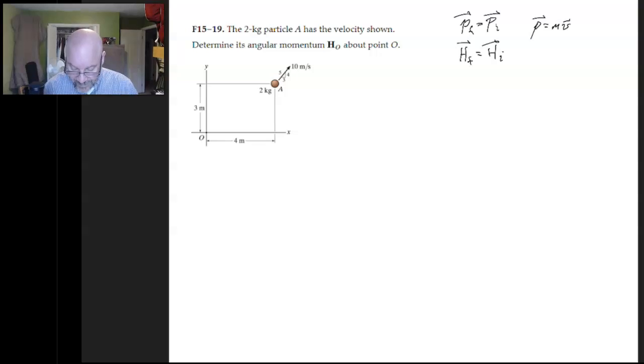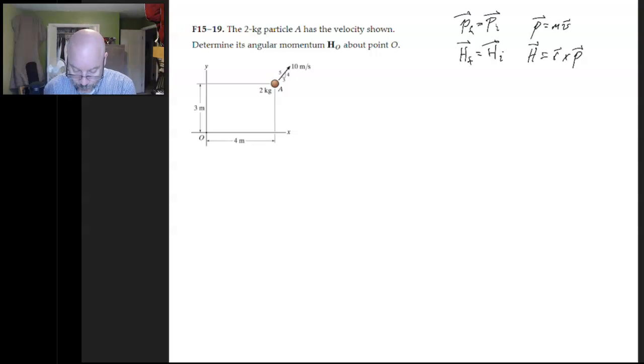Angular momentum is actually a cross product between a location vector and the momentum vector, just like that. I'm going to do all these examples for you, so that'll make more sense. So what you end with is what you start with. That's true for linear and angular. They both depend on a mass and a velocity term. They're both vector quantities.